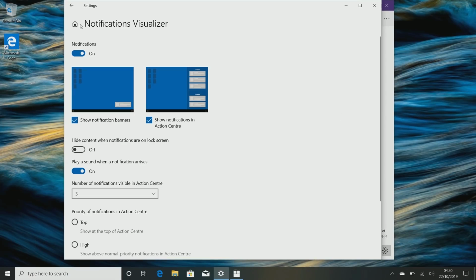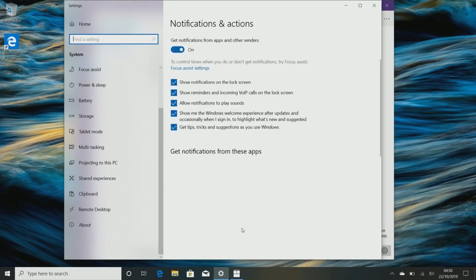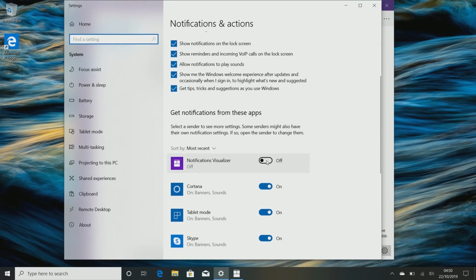So if I click on that and then back out of here, you'll see that this app is no longer set to show notifications at all, which is super handy. So if an app comes in that you never want to see a notification from again, you can just simply enable that through the context menu without having to go into settings first, which is super nice.